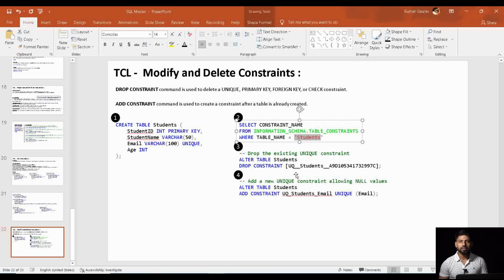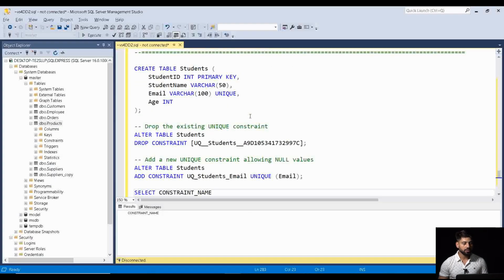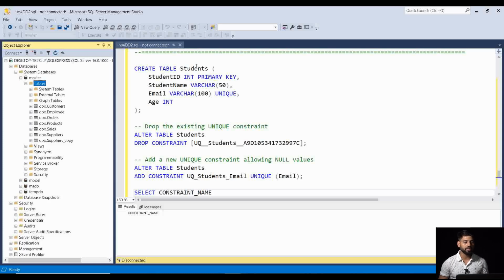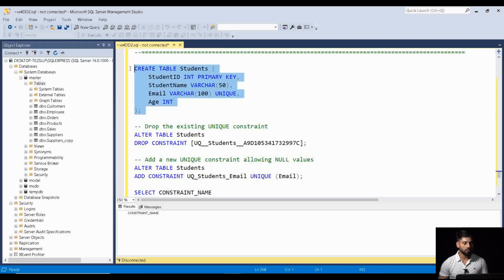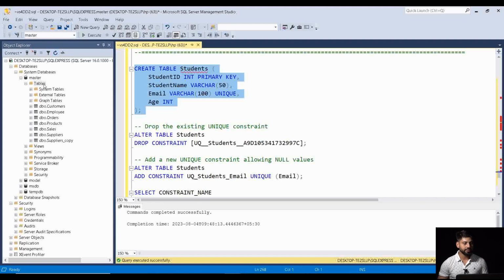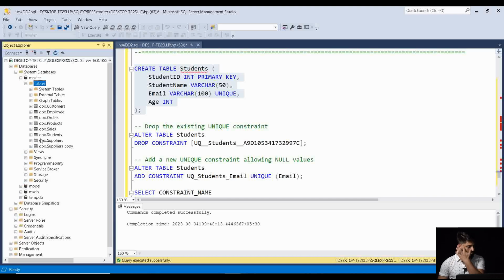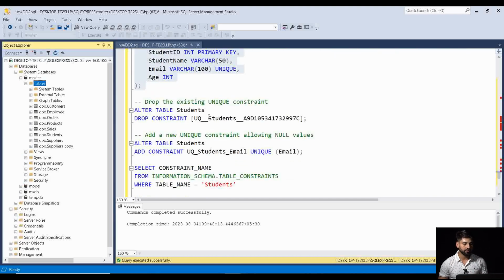Now let me execute it in parallel. Right now in this master database you can't see any student table. I will create the student table in front of you. Into that student table we will have 2 constraints, for student ID and for email. Now we will see how these are fetched. Here you can see there is no student table, correct? Now I will first create the student table. Now you can see that it has been created, and if you refresh the tables you will get the student table in front of you.